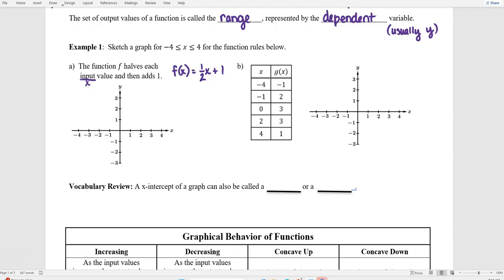So now that I am looking at this, what is my y-intercept? 1 right here, because there's my b right there. And then my slope, what is it going to be? 1/2. So that is rise over run. I just go up 1 to the right 2, up 1 to the right 2. I could also go down 1 to the left 2, like this. And then it doesn't have to be just dots. We don't have to just get whole numbers. We could connect all of our dots there.